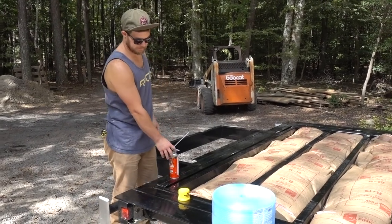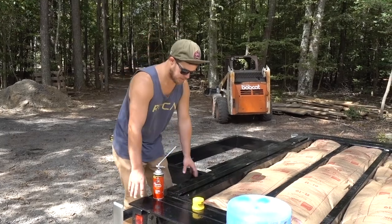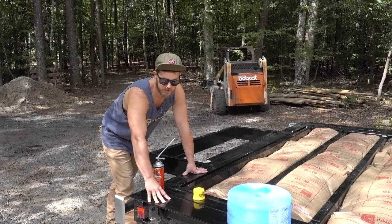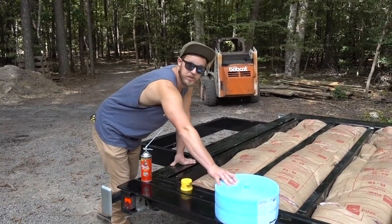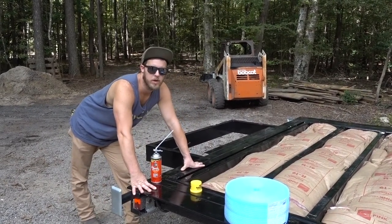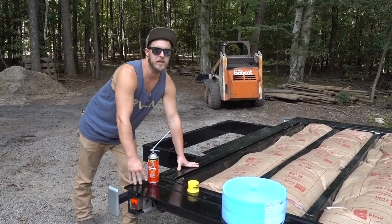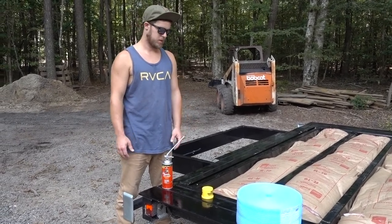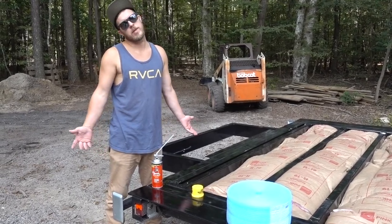What's up, guys? We're just finishing our insulation right now. After we do that, we're going to put contact cement on the steel frame, and then we're going to put this sill seal on the contact cement, and that's going to create a barrier from the steel to the wood, as was explained to me, to keep the steel from sweating on the wood and creating mold and things like that. So that's what we're doing today.